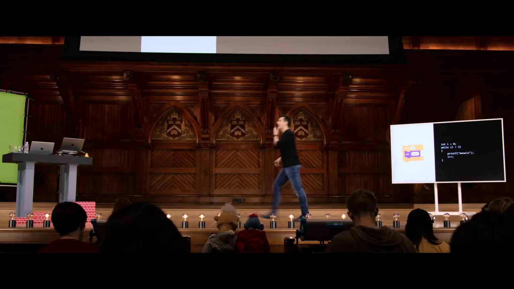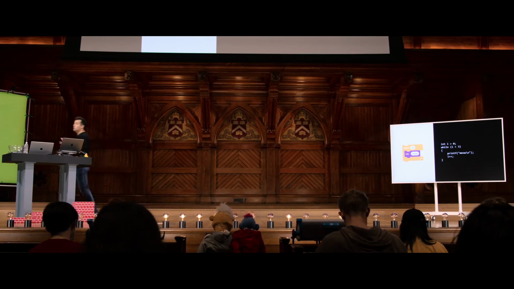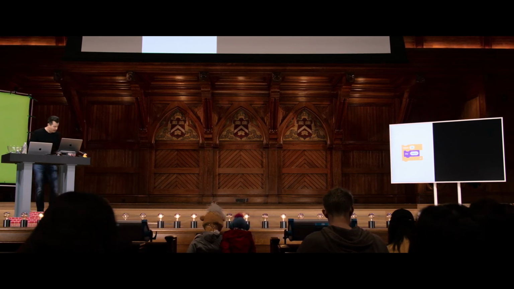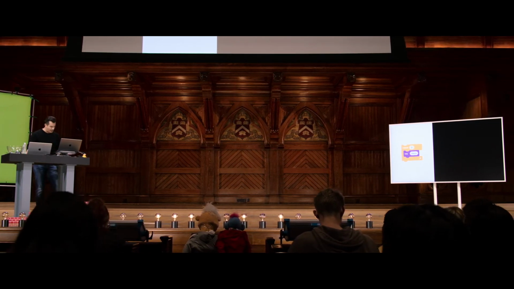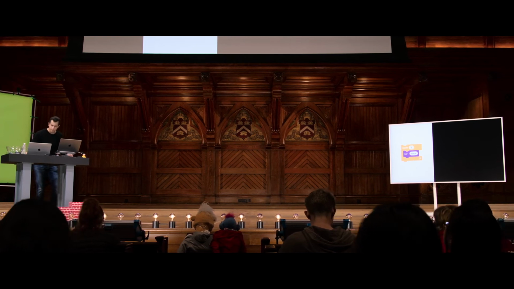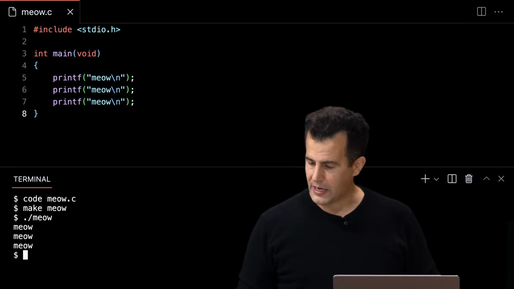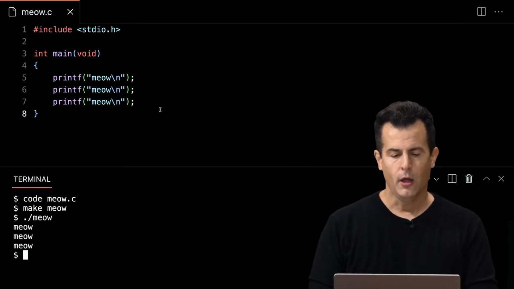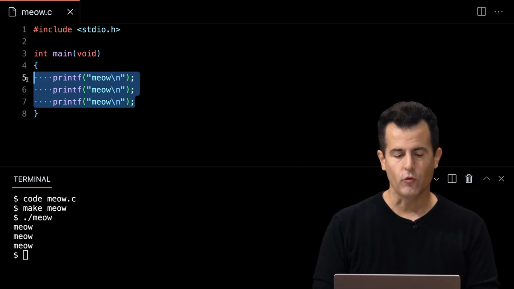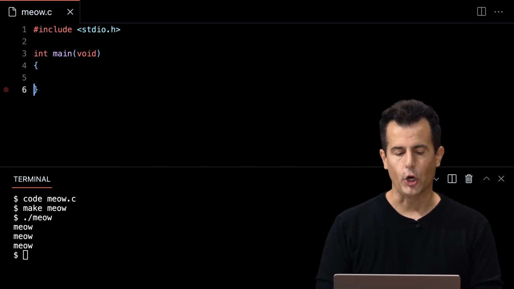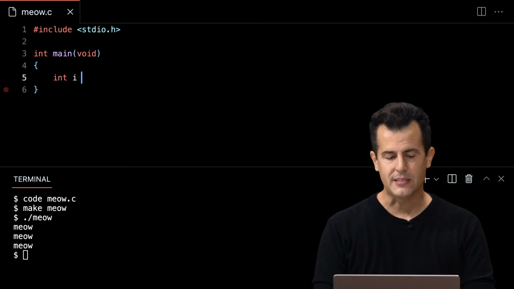All right, so now that we have those options, let me just give you one other. And this one takes a little more getting used to as well, but it's probably the more common way to write this. Let me go ahead and propose that we implement this as follows. Let me go back to my code here. Let me go into my several printfs, getting rid of all but one of them ultimately. And let's implement this in code. So let's do int i gets 0.